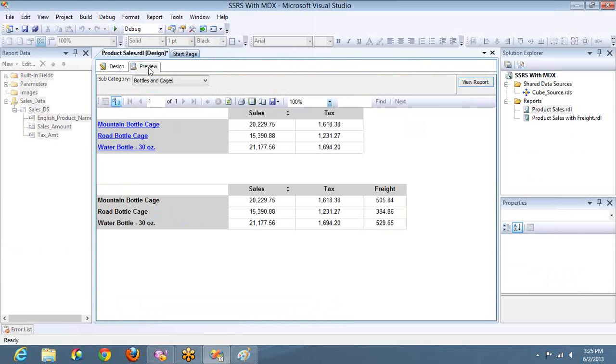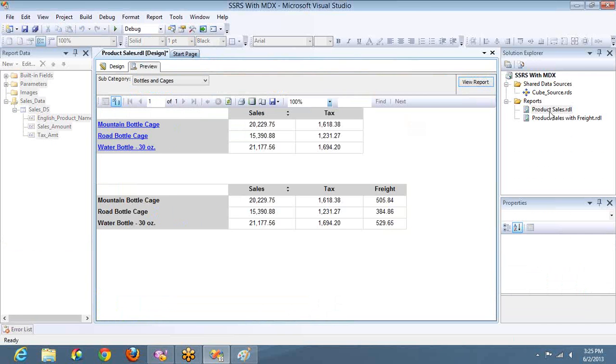You have to take a sub report item, call the report, whatever report you want to show as part of the sub report, and pass the parameters if there are any. In short, the sub report acts as a container. It's just like a container where you can show some other report.